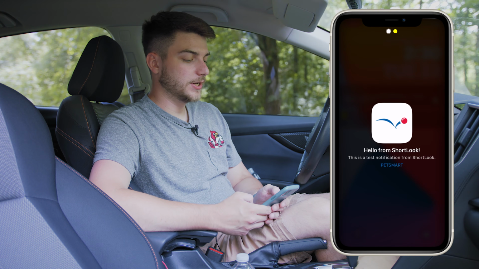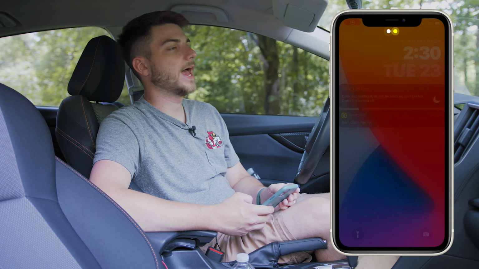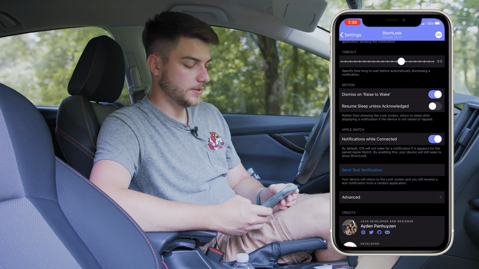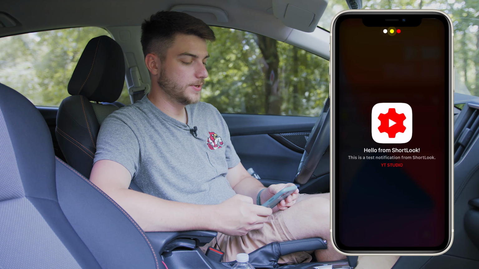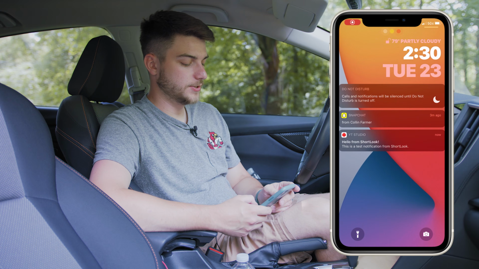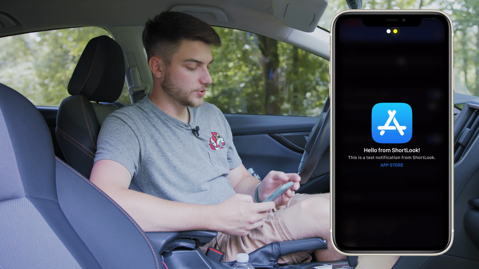Boom. That's kind of what it looks like. And then you can see also at the top what Dots looks like working together with it. I absolutely love that combo. Let's send another test notification. Just one from YouTube Studio. And you can see the dots at the top there. I'm going to go ahead and do another one. Just look at Dots. It is just so cool.